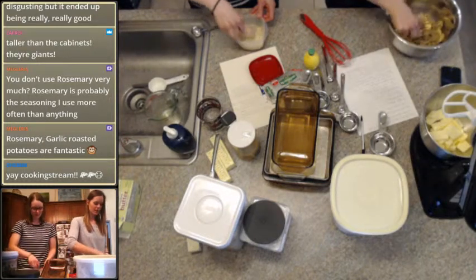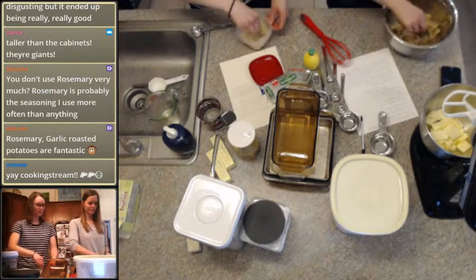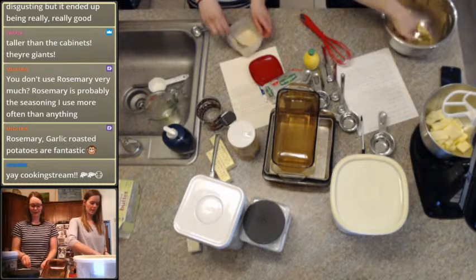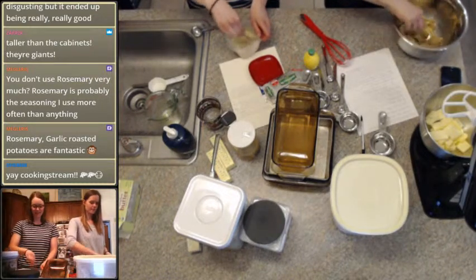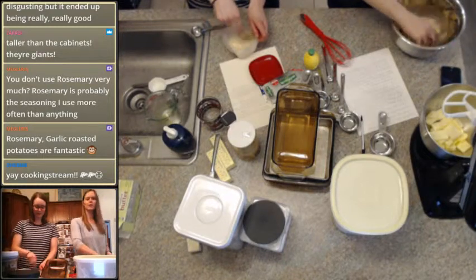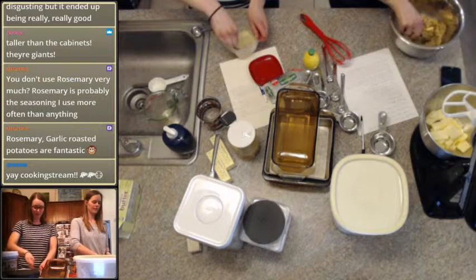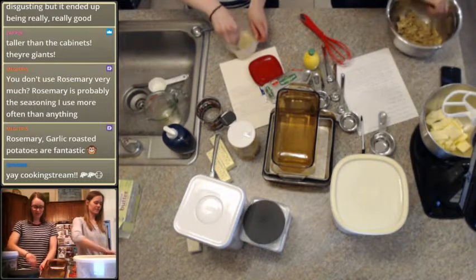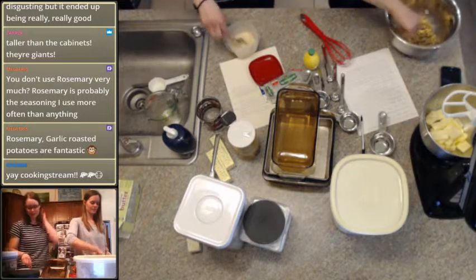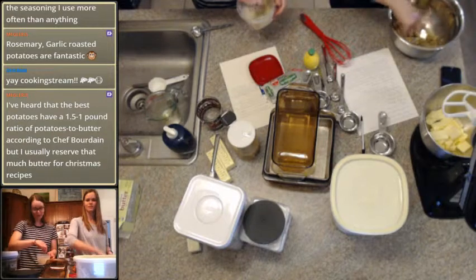Is that almost done? I've got to make it smooth till it's a paste. This is a non-stick paste that you put in the pans, instead of using a Pam spray. Whenever I do anything, it always sticks. My first thought was, we can just use parchment paper today, but then I was like, I've been meaning to make this. So we're trying it.